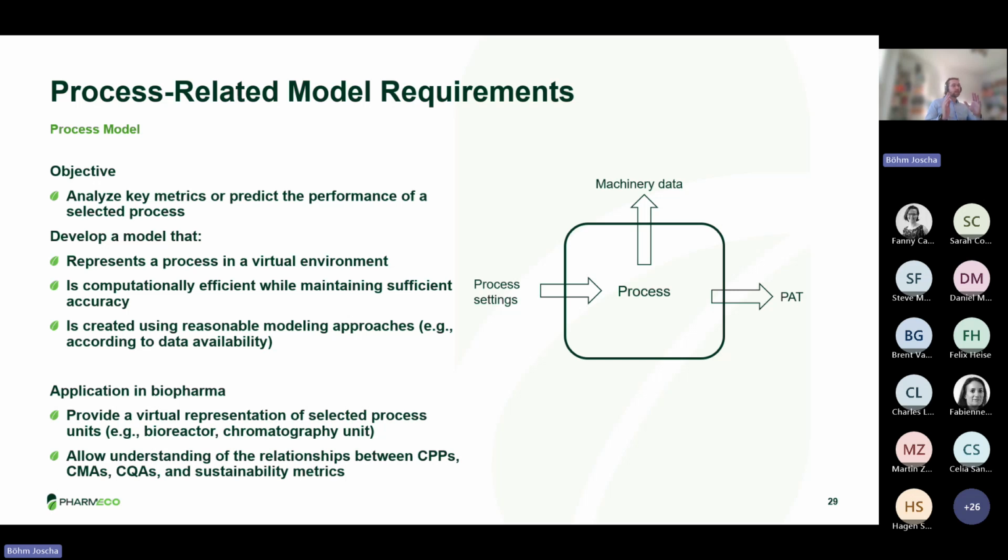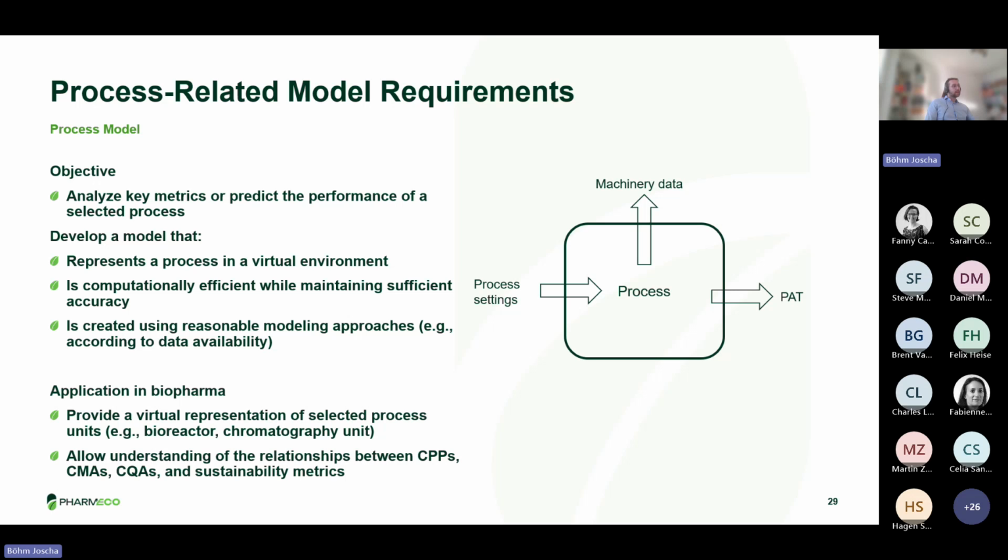And I think this is the main difference to all the chemometric part, that there we usually have stationary models looking at one time point, and here we use the time scale as well to get to some results. This model should then be computationally efficient and give us sufficient accuracy.